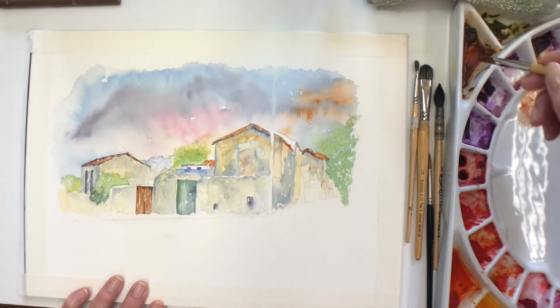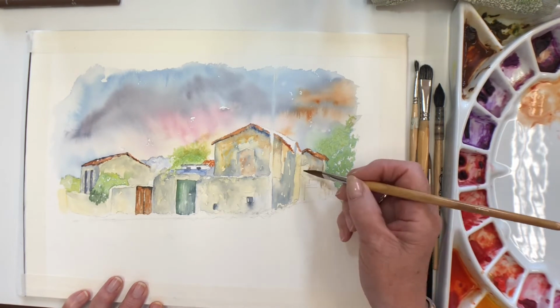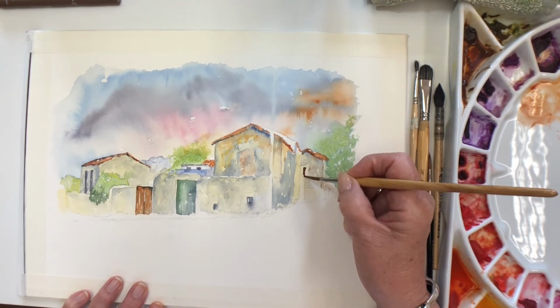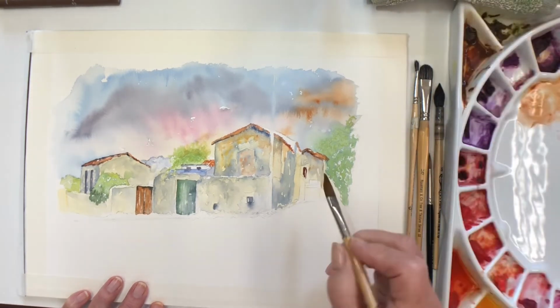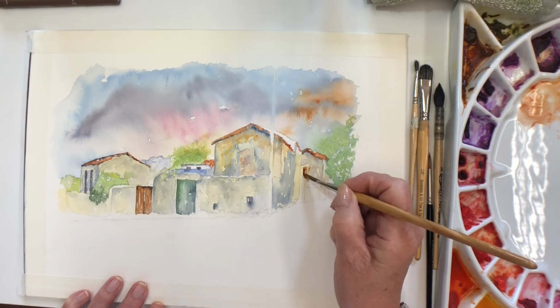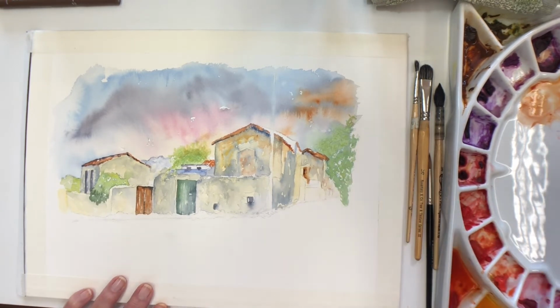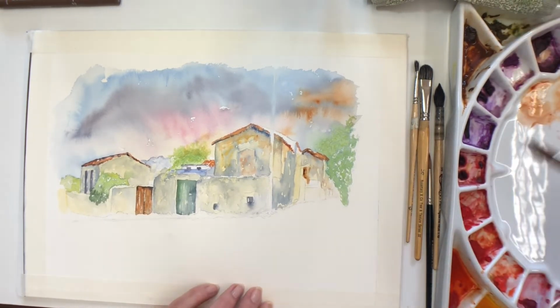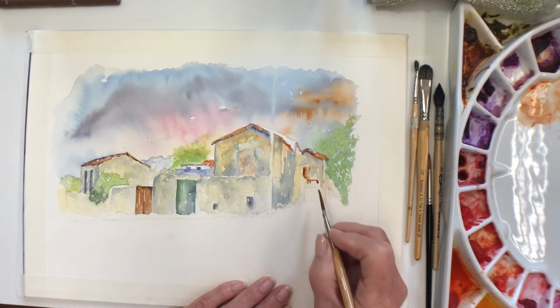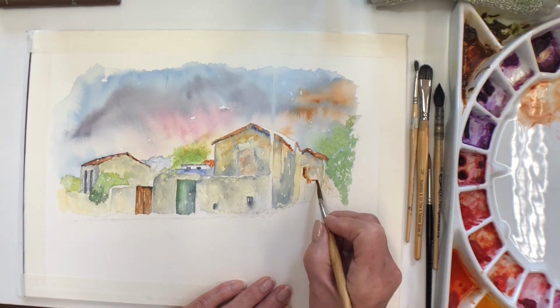Right, another door here. 2 doors. And another one, or a hatch or something in the wall here.